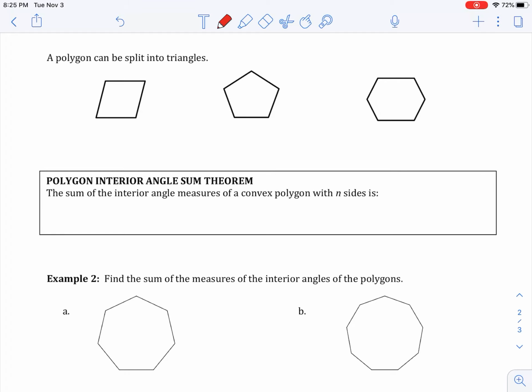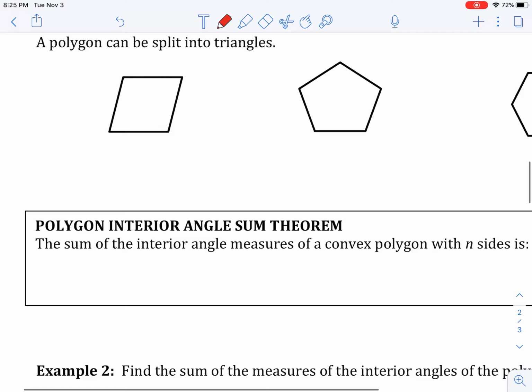And if we want to know how many degrees are inside that, we could split it into triangles, because a triangle's a shape we know. We know a triangle has 180 degrees. So if we take this shape and split it into 2 triangles. Now let me tell you why I picked 2, because some people want to go, oh, I can split it into 4 triangles. The reason you don't want to do that is you want all the angles of the triangle to match up to the interior angles of your polygon.